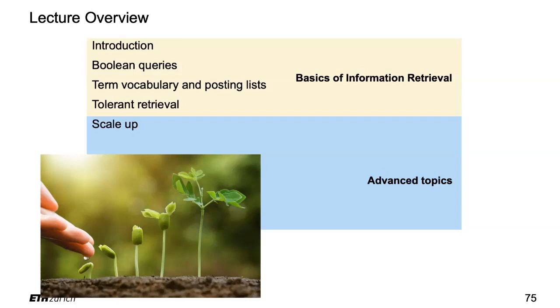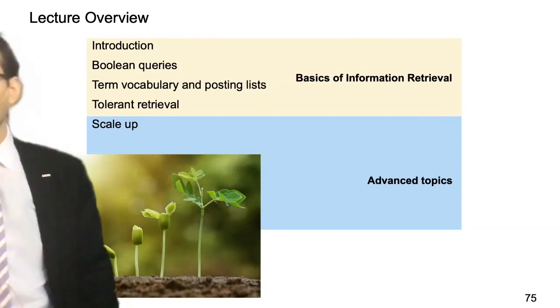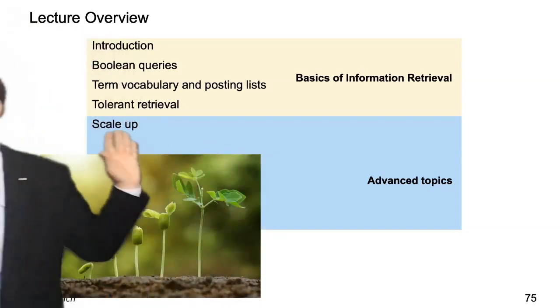The first advanced topic that we are going to cover is the scale-up. This is the big data I've been telling you about. This technology of the postings list and Boolean indexing and so on, we're going to do it on a single laptop. Well, not a laptop, it's going to be a server hosted by the department, but still a single machine. But we will see that if you try to index the entire Library of Congress or the web, then a single machine is not enough. So how do we scale that up?